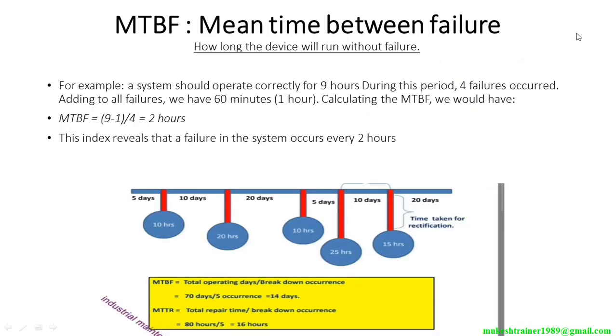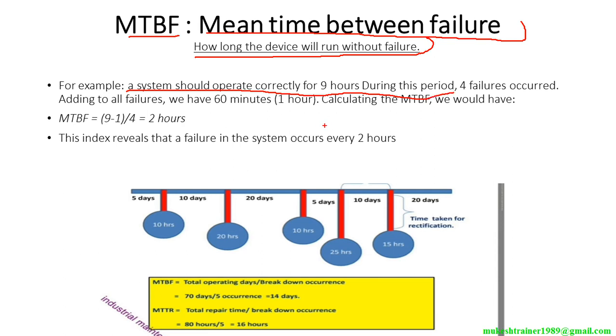So next thing, guys, is MTBF. MTBF stands for mean time between failure, how long the device will run without failure. If your device is running 8, 9, 10 hours without a failure, and then it gives you 1 error or 2 errors or 4 errors, how do we calculate it? Let's understand it with an example. A system should operate correctly for 9 hours.